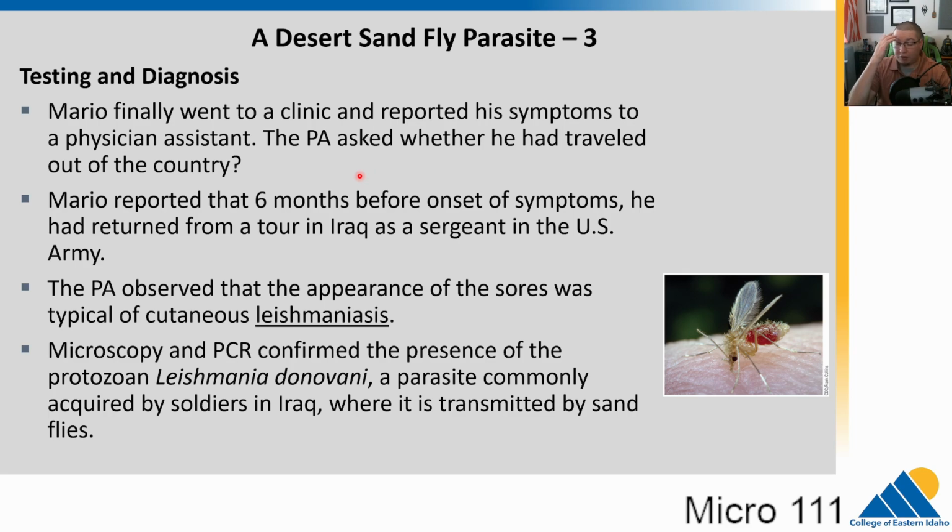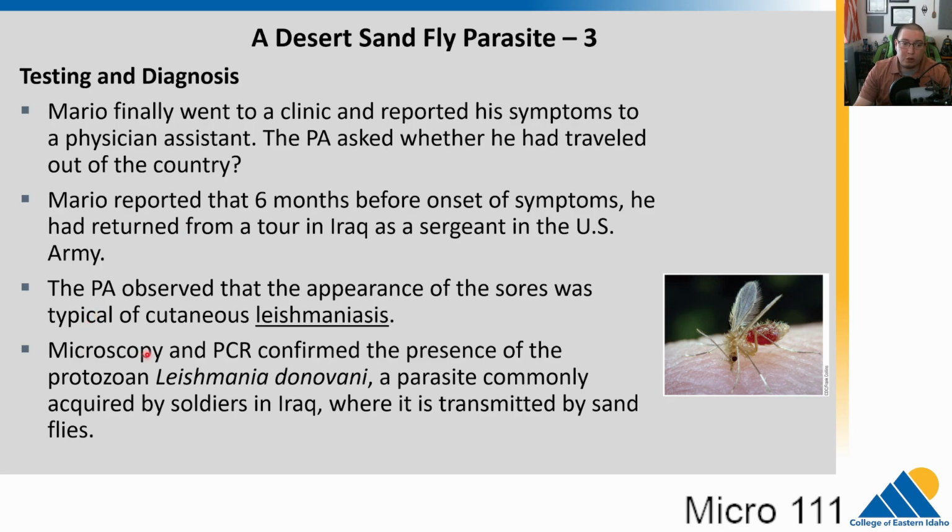The PA asks, has he ever been out of the country? Because this does not look like something that we normally see in the United States. He says 6 months before he came back from his tour in Iraq, he was in the army. And when the PA looks at this, they notice that the sores look like cutaneous leishmaniasis. This is a disease that is common in many tropical and subtropical regions, but not in the United States. That's why they asked, have you been out of the country?